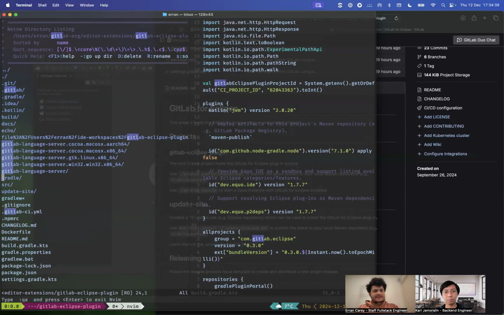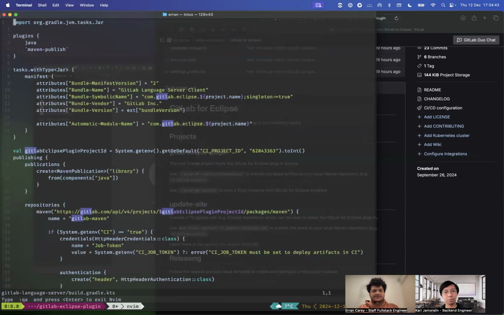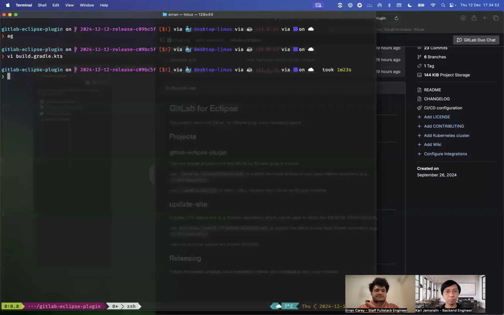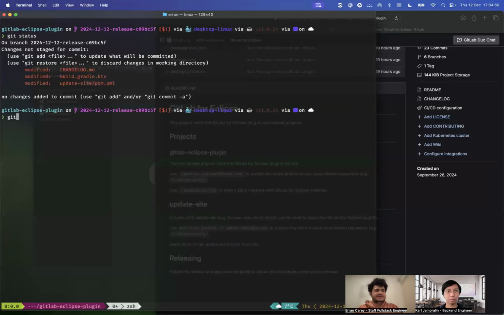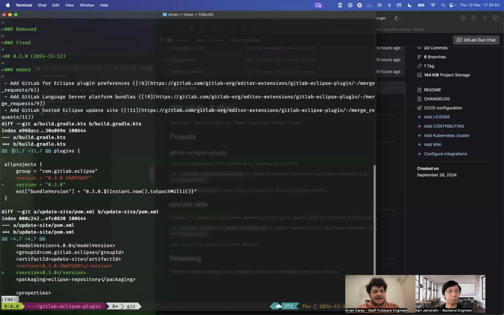We can see here that each of these projects has a Kotlin file as well. This will build the correct OSGi metadata inside of the jar, and then it's just appending the binary over. So we can see that a release looks like all this is doing is adding a commit to fix the changelog, and then we're updating the version number from the snapshot version. Maven uses dash snapshot to denote something's not a released version. So we do the bump.